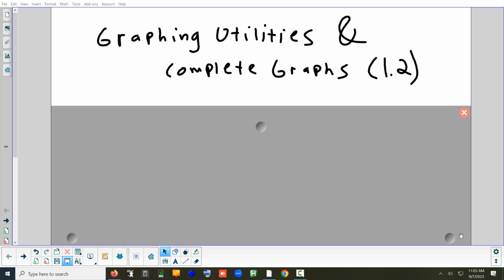Okay, so 1.2 is basically going to be a section that talks about how to do a few things on the calculator. I think we're going to look mainly at what's called an intersection. We may have to adjust the window, like we learned yesterday as well. We're going to try to figure out where two different things cross each other. Okay, that's what I'll show you how to figure out.